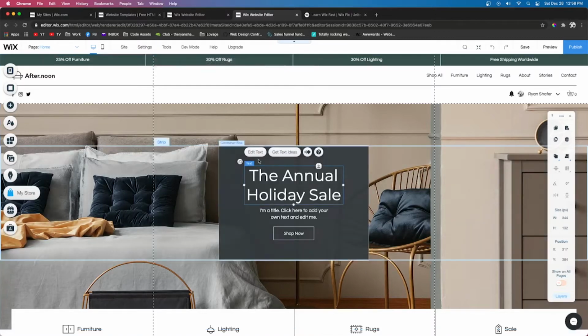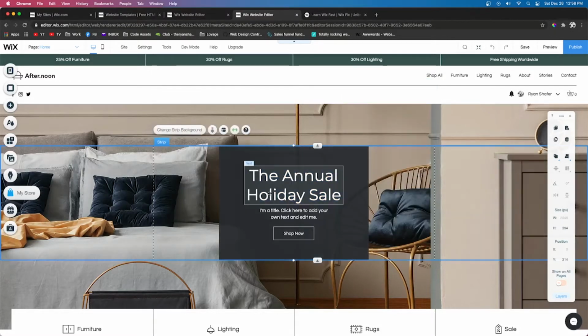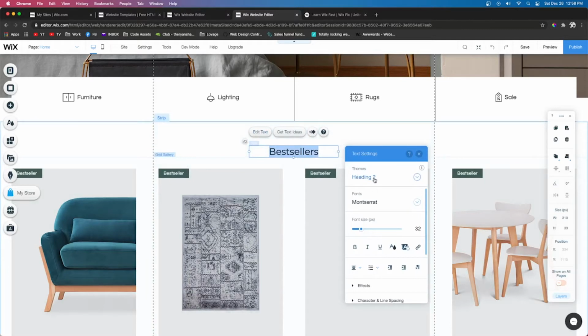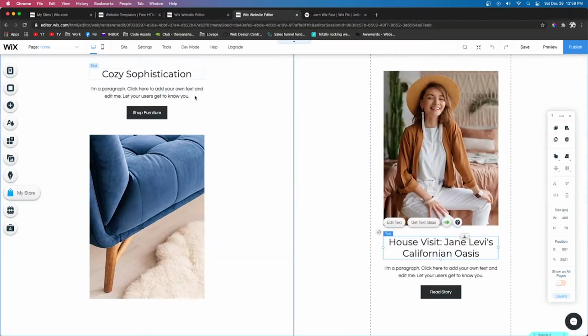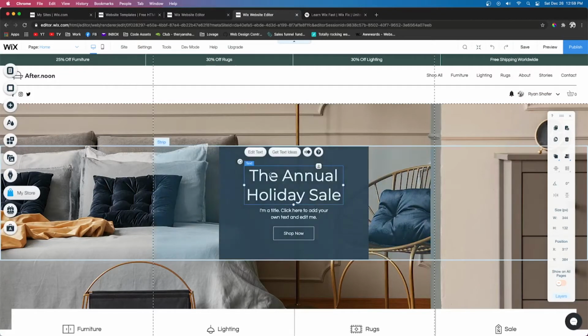So if we click this text element right here, we do edit text, you're going to see it's going to say heading 1. Now you're only recommended to have only one heading 1 tag per page. Now if we scroll down here, we're going to check this one, say edit text, this one's going to be heading 2. Now that's basically how the hierarchy works. As you go down, as many heading 2s as you want, heading 3s, heading 4s. But keep in mind, you're really only recommended to have one heading 1.